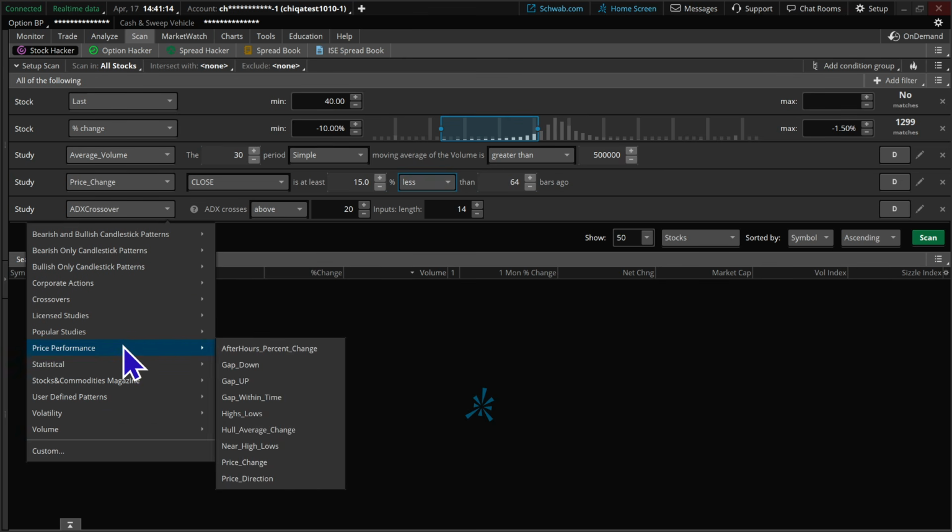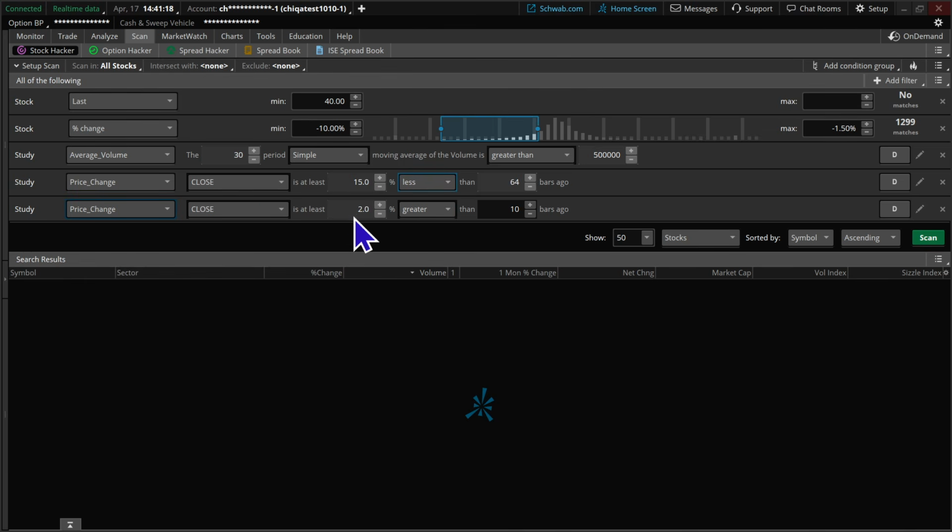We're going to do price performance, price change, and we are looking for something shorter term. So we're just going to look for it to be down 5% less than it was. We're going to go with 21 bars, which is essentially a month. So we have short-term bearish trend and a little bit more intermediate bearish trend in addition to the other information we have here.